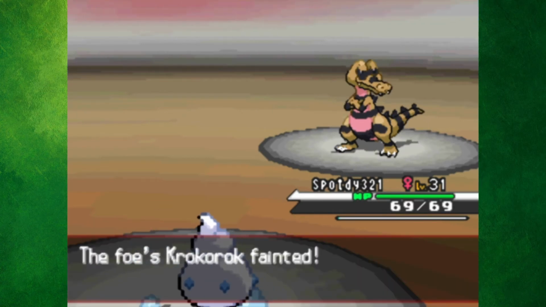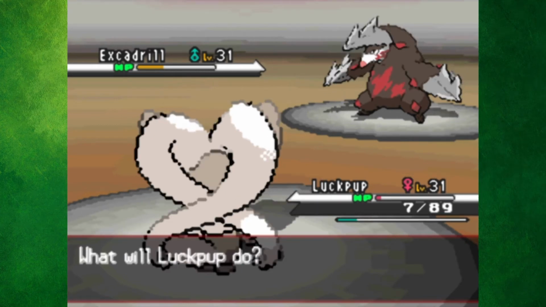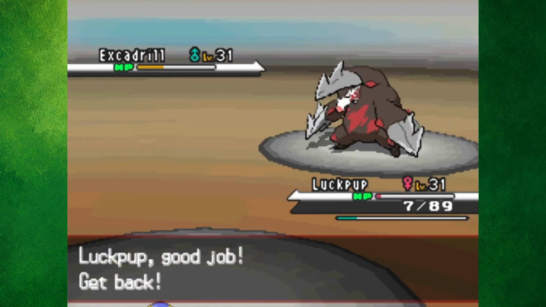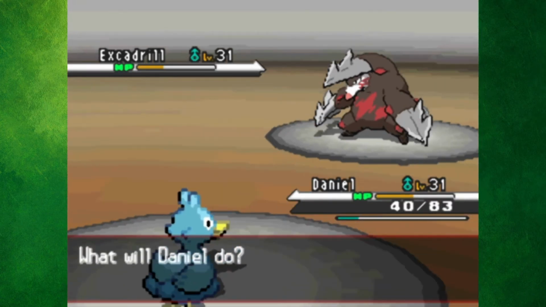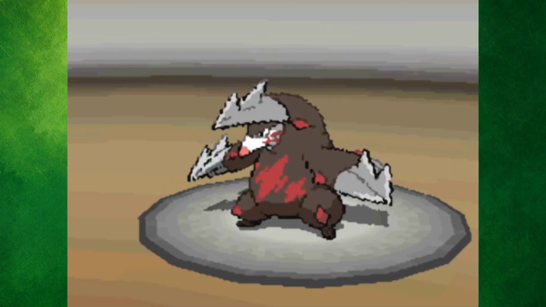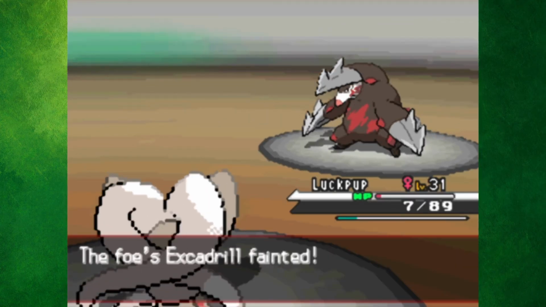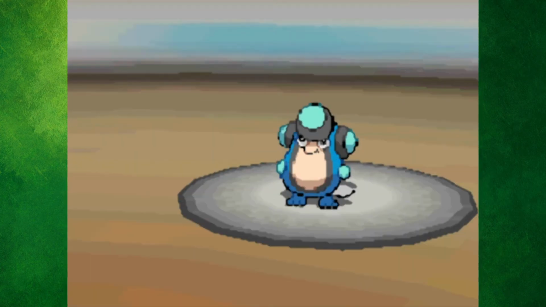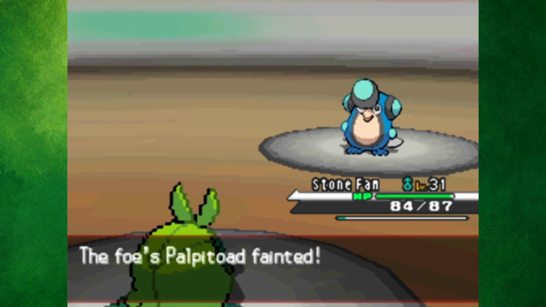Krokorok went down to one Icy Wind, and then Excadrill came out next. I went over to Cinccino, who got off a powerful wake-up slap, but I had to unfortunately sack Daniel so that Cinccino regained its speed and finished off Excadrill. Last out was Palpitoad, who got absolutely demolished by Swadaloon.